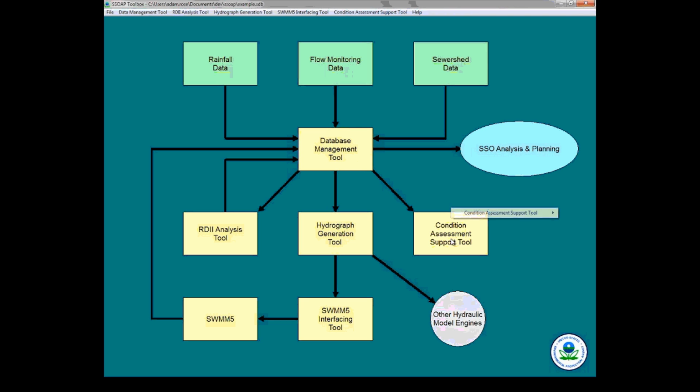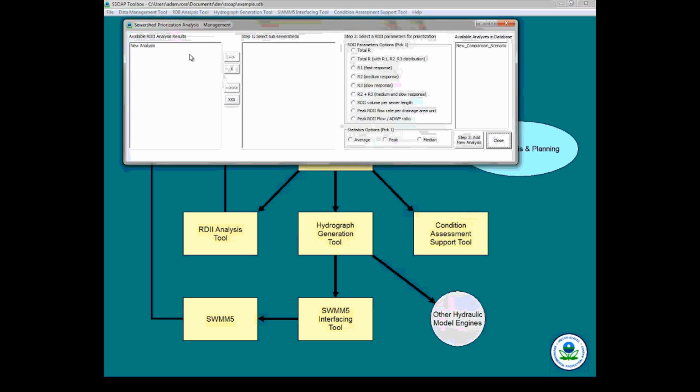Condition assessment is actually a pretty useful tool. I'm not going to run it, but I'll show you what you can do. You can see here you can set prioritization areas. So let's do that through a manager. If I had a new analysis, which I set, then I can actually determine what exactly do I want to set for prioritization. In other words, is it peak volume per length? Is it any of those metrics we saw? Or is it really the fast response? Is it those illegal connections, downspouts? Is it slow response? Is it some kind of groundwater infiltration, medium response? And there's lots of different ways I can set through setting up this type of condition assessment support tool. And again, I'm not going to get into the details here. That might even be a third talk, but I just want you to be able to see what you can do.